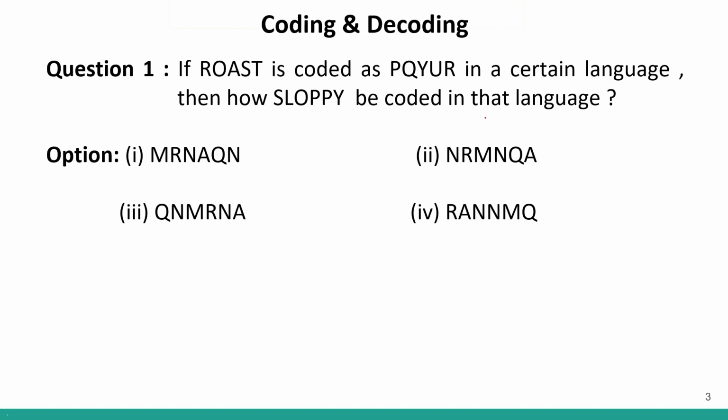Before we start discussing the questions, there are certain concepts that we should revise. The first concept is of forward rank. What do you mean by forward ranks? Basically, each alphabet is given a rank from 1 to 26 in an increasing order.